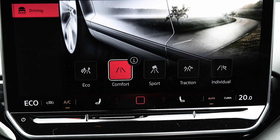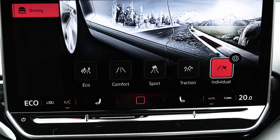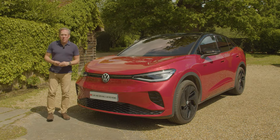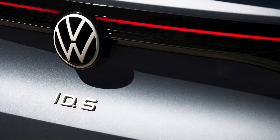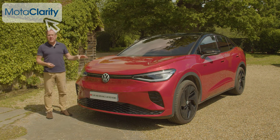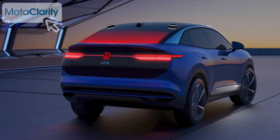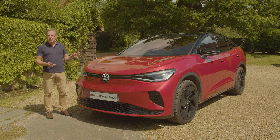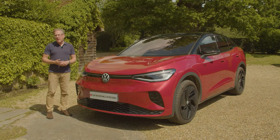Even when you select sport — the most dynamic of the three main drive mode settings on mainstream models — the steering remains uncommunicative. The other modes are eco and comfort, plus there's an individual menu via which you can select your own parameters. Exterior design is obviously important to you if you're after an ID.5, otherwise you'd have paid less for an ID.4 instead. The SUV coupe silhouette, first seen on the brand's ID.Croz concept, certainly delivers more pavement presence, embellished by roof rails and big wheels, but without any exterior changes as part of this first model update.